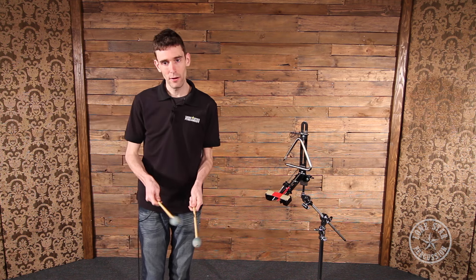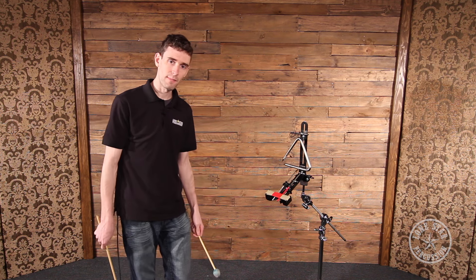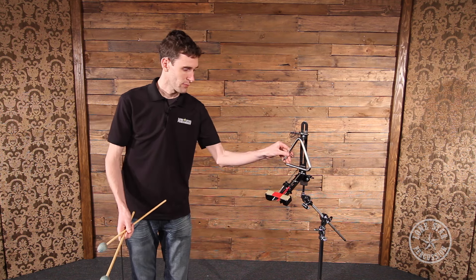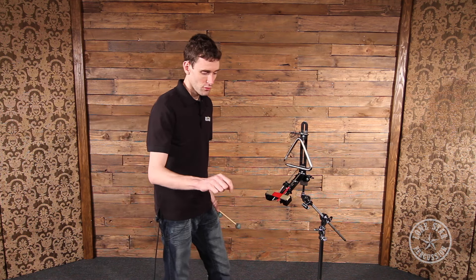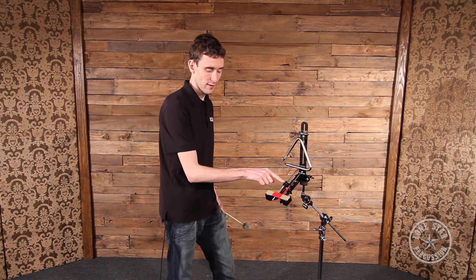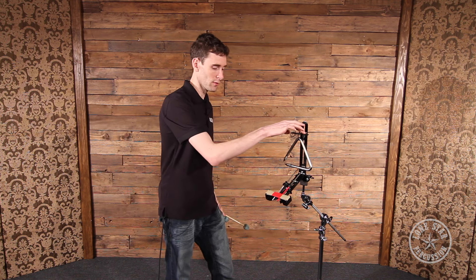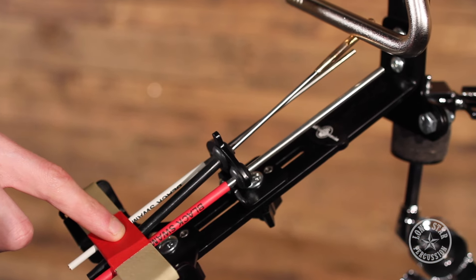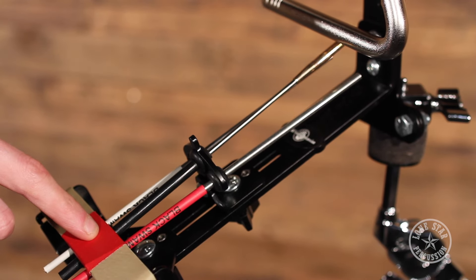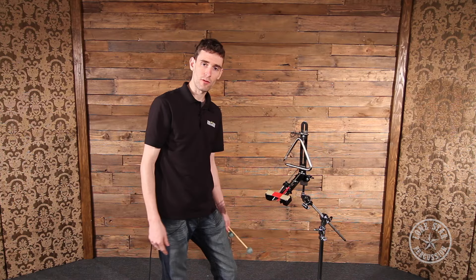If I'm playing xylophone and then I've got to play the triangle one note later, I just smack it with the mallet. It's pretty convenient, and the concept is pretty simple. You shove your triangle beater into this holder, and you put your triangle in this top holder, and then you just smack this wide rubber band, and it pushes the back end of the triangle beater down, the front end smacks up and hits the triangle. Pretty elegant.